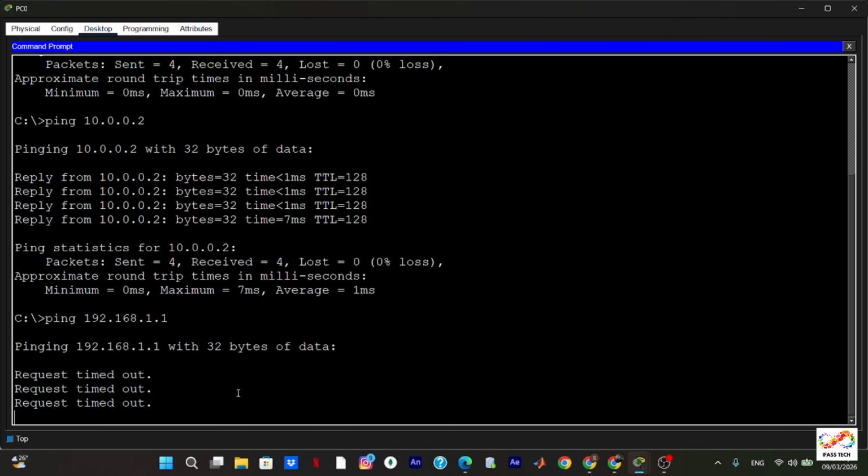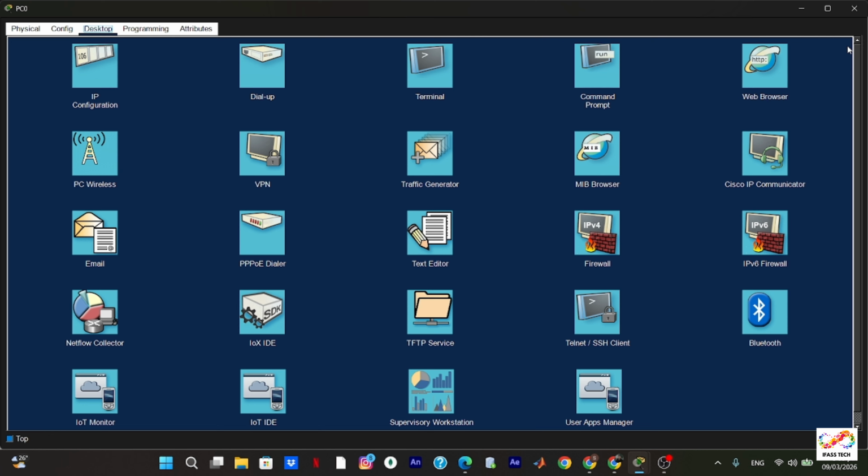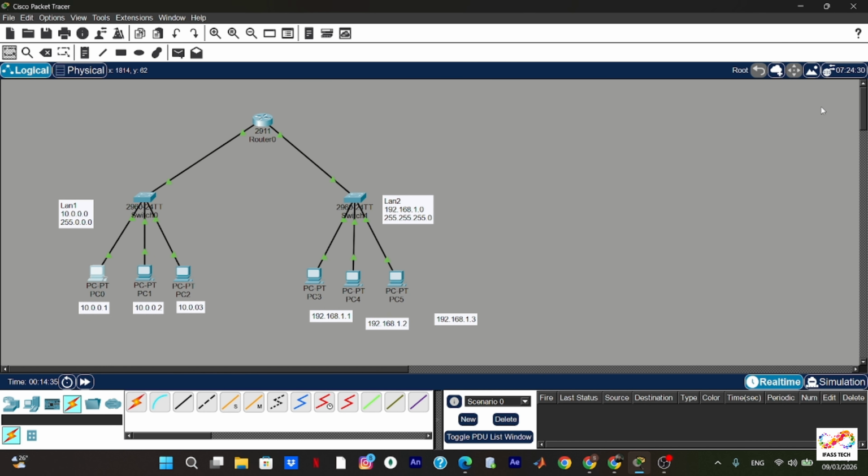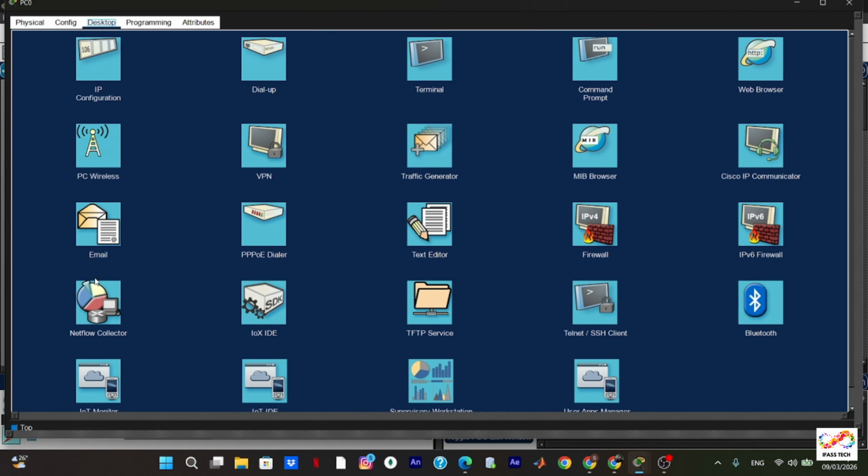So we will configure the default gateway on the PCs. Each PC must know which router interface is used to reach another network. So we configure the default gateway. For LAN 1 PCs, the default gateway is 10.0.0.4.